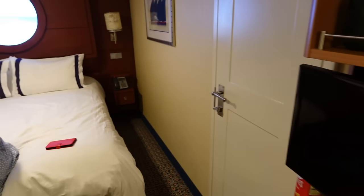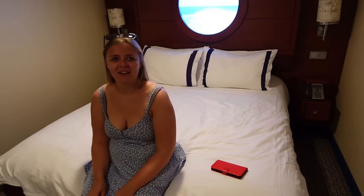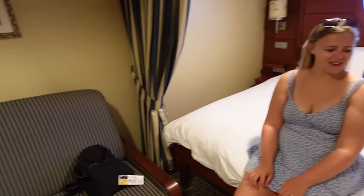I tell you what, though, they soon come into the stateroom, and they come in not just once a day, but multiple times as well. They come in twice a day, from what I believe. And there's even towel animals and they roll my straighteners up. Yeah, they're really good, emptying bins, just tidying up. Nice. And obviously, you can always call up if you need something as well. Yeah, they're fantastic. The service is really good.